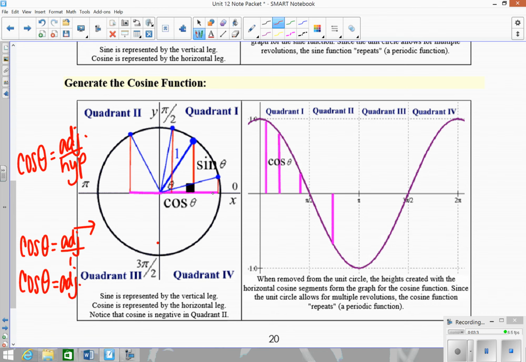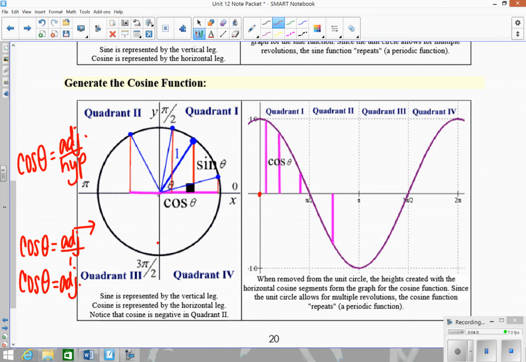This time I'm looking at this pink piece, the adjacent piece, as where these measurements come from for the points that create this cosine curve. So you can take all of these angles. Again, starting at 0, the length of the adjacent is the radius of the circle. That's why on my cosine graph, at x equaling 0, the y value is 1.